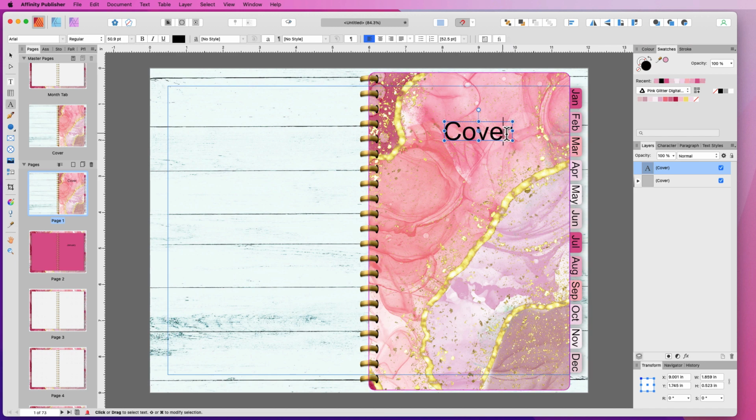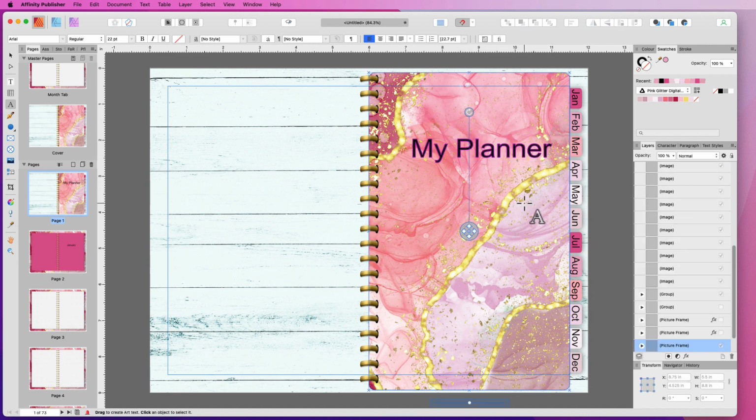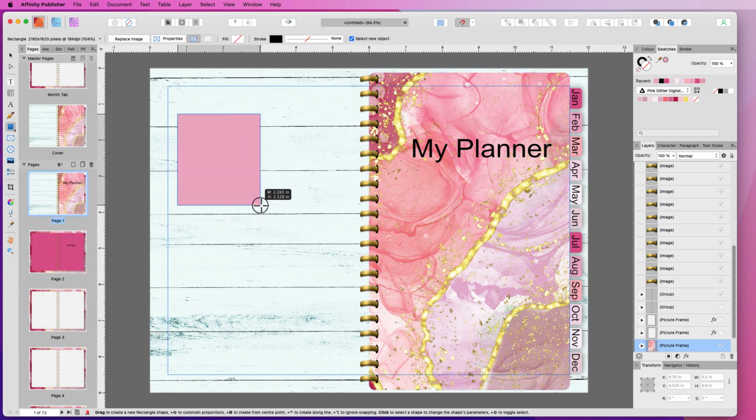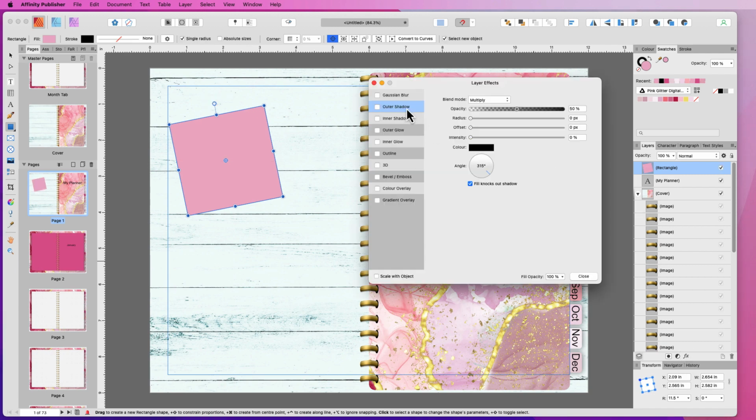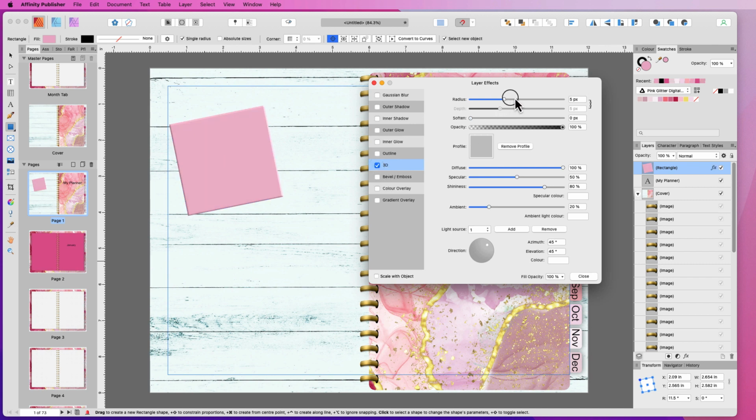And then I'm just here. I can type out whatever I want, so I can do my planner. And I've got an extra R for whatever reason. I can maneuver that around and put all the dates, put everything that I want to put on. And here on this board here, you can put extra things like post-it notes and things like that. So you could go to the rectangle tool, turn it around a bit, and then to lift it again, put an FX in, put an outer shadow on, or even a 3D, see if the 3D picks it up.